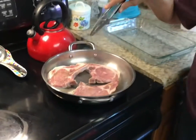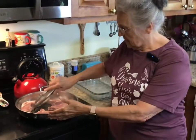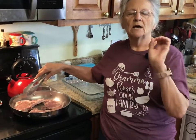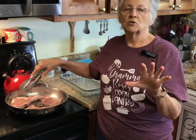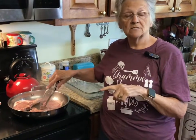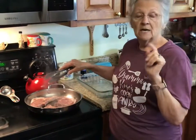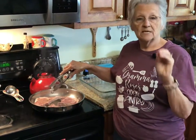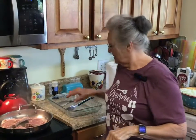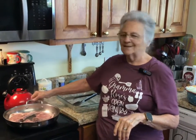Now, when you put meat in a skillet, it will kind of stick, even though there's oil in it. Leave it until it browns, then it will turn loose. If you try to turn it right now, it's stuck to the skillet and it won't turn loose. It's going to stick. So that's just another little tip. Leave it till it browns and then you can flip it. When I leave it like that, it goes to smoking crazy.